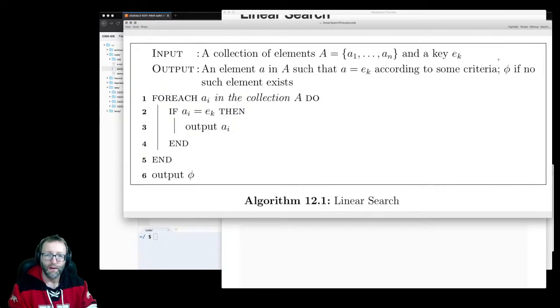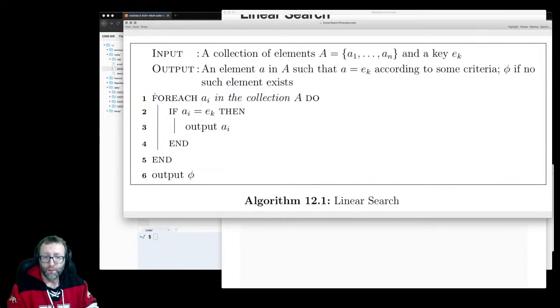The Greek letter phi. That usually is used to denote nothing. I didn't return null. I didn't return false. I didn't return a special other flag integer value or something like that. I am using the more mathematical, general abstract idea of just some flag value.